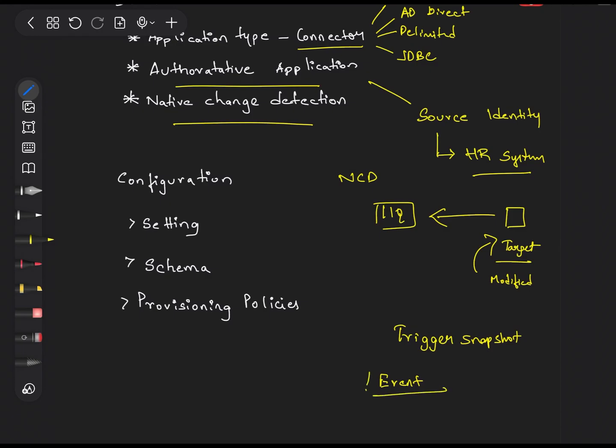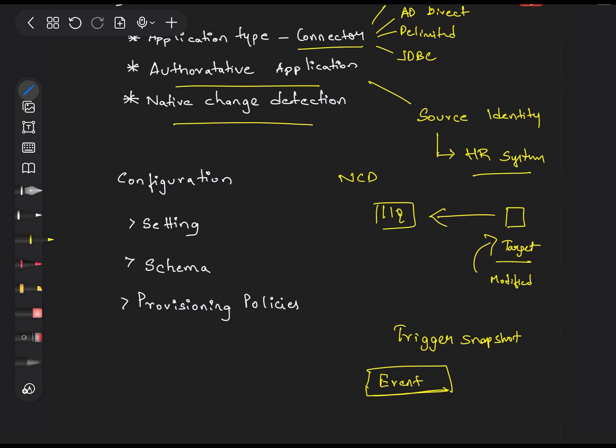Based on the modification you can trigger an event within IAQ. You can trigger a workflow, send an email to the manager, and audit within IAQ, saying this got modified for this user, this attribute, on this day. So to trigger any events you can use native change detection.